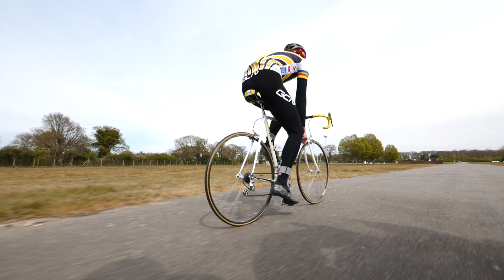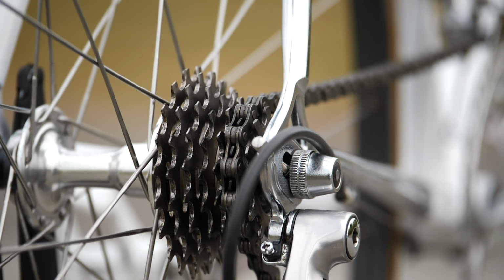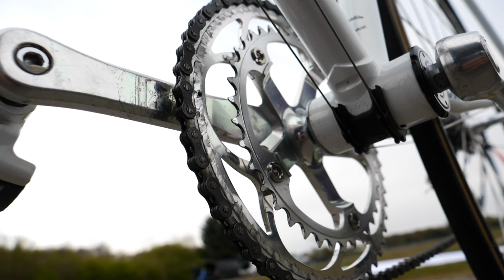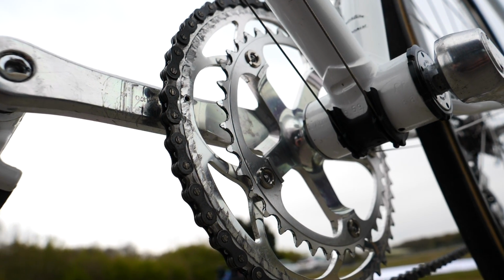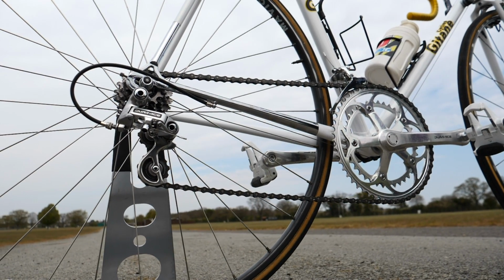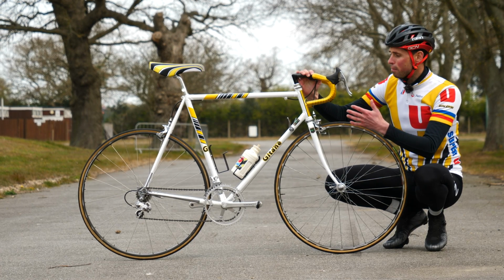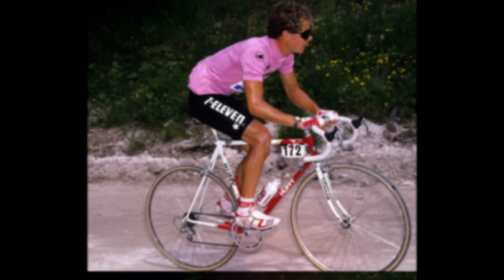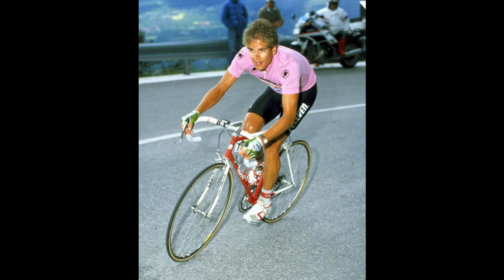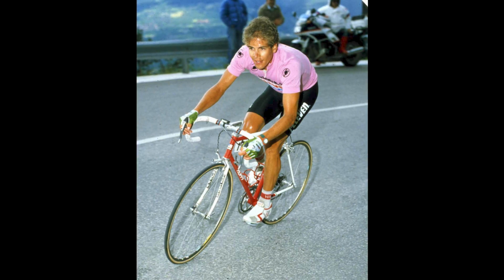It features an incredibly small 7-speed cassette, well, certainly by today's standards, and a 52/39 tooth chainset. And it's from an era when spin to win wasn't really something pro riders did. Speaking of wins, this bike is from the year Shimano took its first ever Grand Tour victory in the Giro d'Italia, a race previously dominated by Italian groupsets.